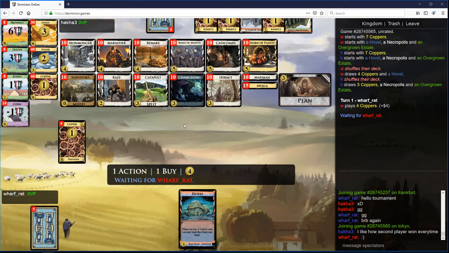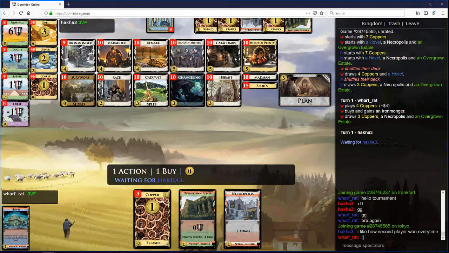Marauder probably too slow. I guess maybe you get one at some point. What are your uniques coming from? Ironmonger, copper, silver, gold, Catacombs, Horn at 6, Necropolis 7. Yeah, I don't know, something. You might take Ironmonger at points here over Band of Misfits because I could easily see the Ironmongers running out.